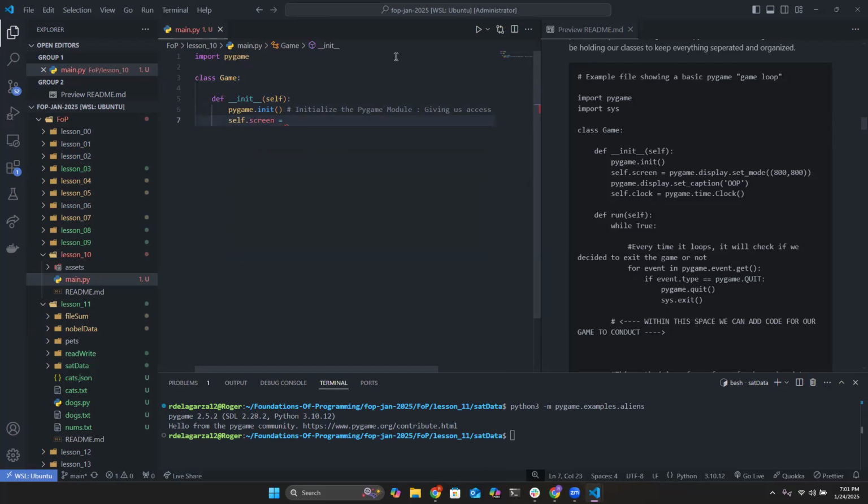We're just going to do self.screen. Pygame gave us a method that allows us to create a window for us, so we call the module pygame and use the .display method.